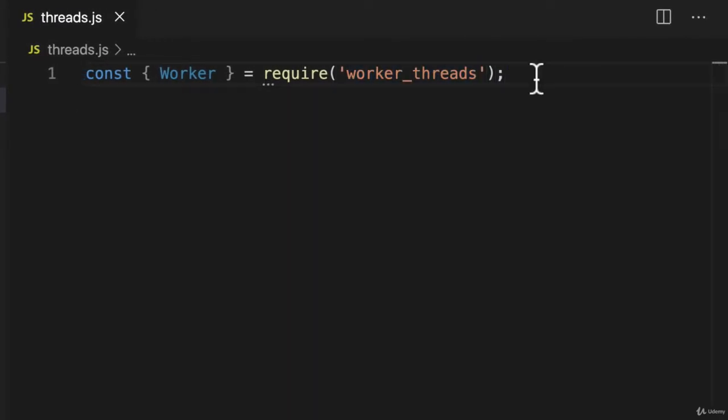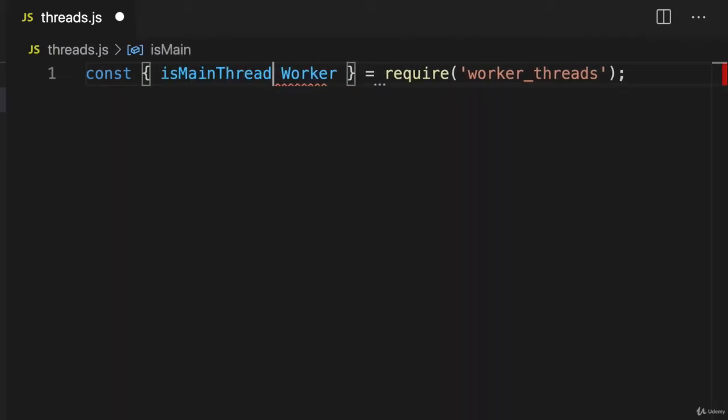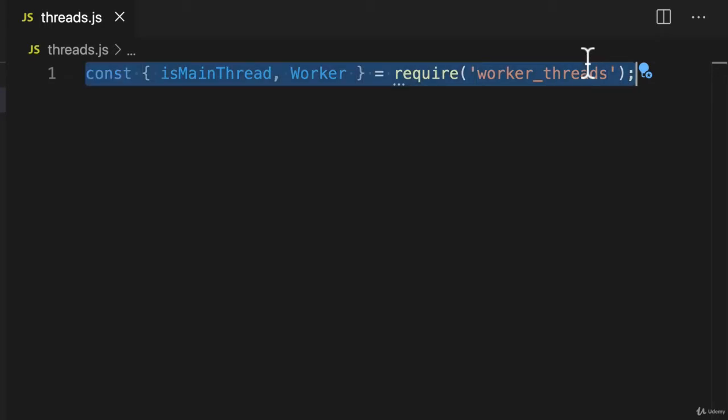And similarly to what the cluster module allowed us to do, we can check if we're currently in the main thread or in a worker thread by using this isMainThread value that's also made available in our worker threads module.